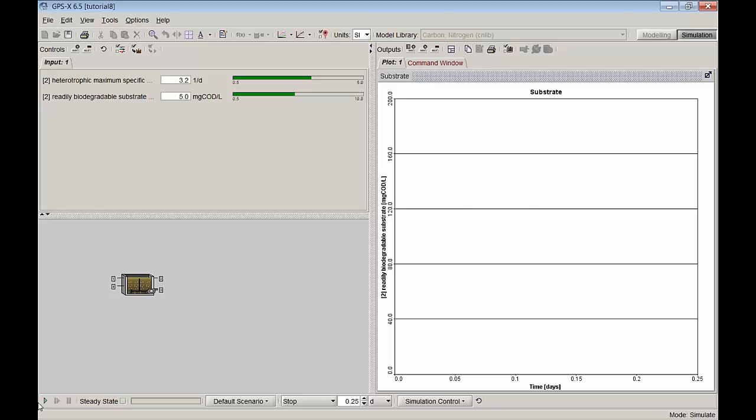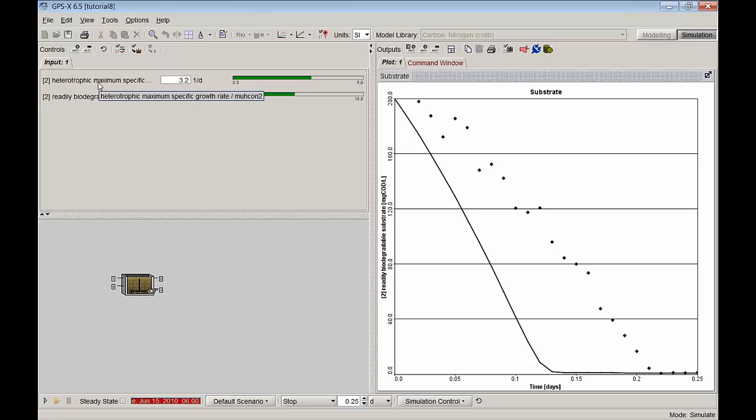And when I run this, I won't turn the optimizer on yet. If I just run it once, we can see these are the measurements that were theoretically taken in this experiment for this readily biodegradable substrate that's been left over in that tank. And we can see that, of course, as time goes on, the biomass is using up that substrate. And here are the parameters that we're trying to fit: the specific growth rate and the half saturation coefficient for the substrate. Right now we can see that these two values do not give us a very good fit for the data that is showing.